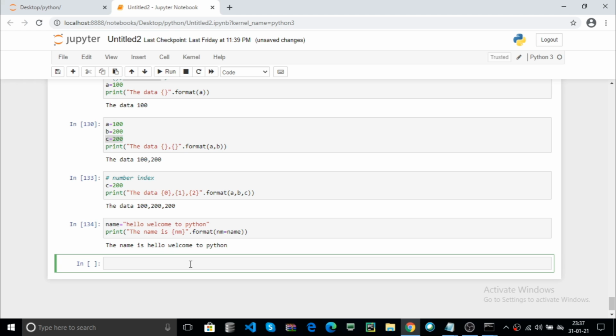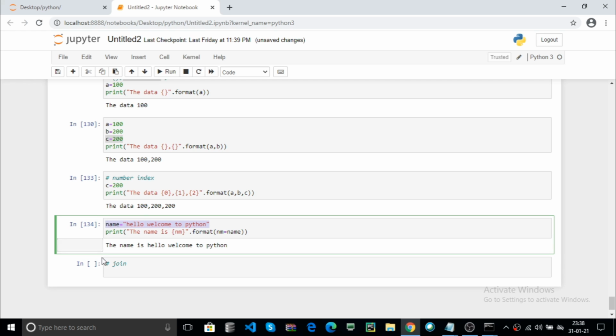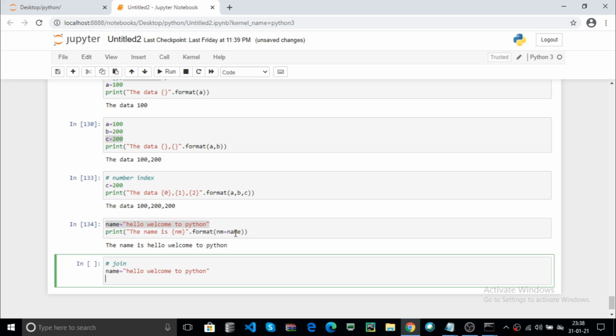Now you can also use join. For example, you have one string, name. This is the syntax of join. Use join and pass your string variable. Your string is an iterable object, so after every character the minus is added.